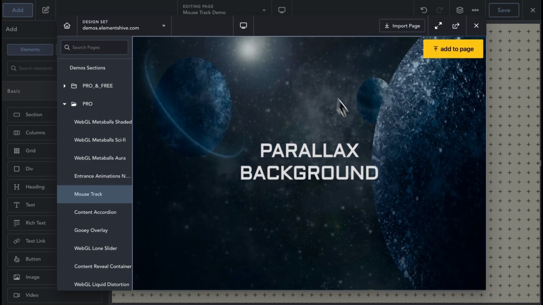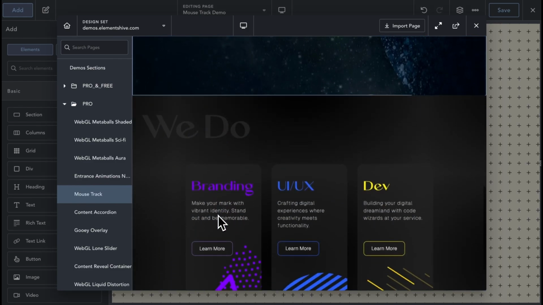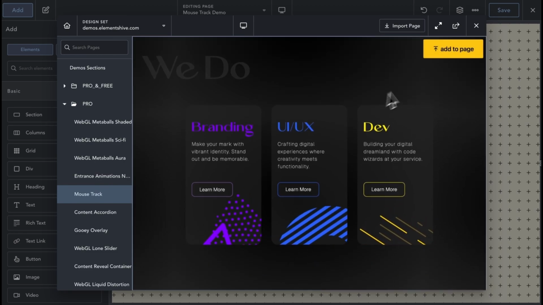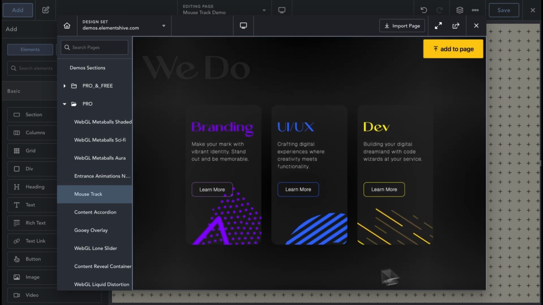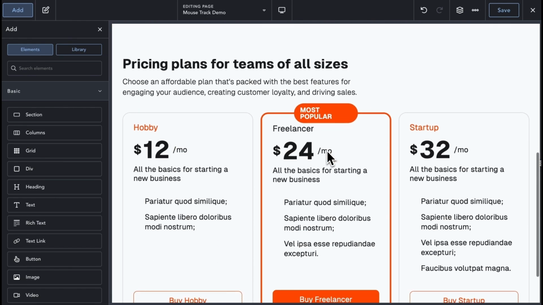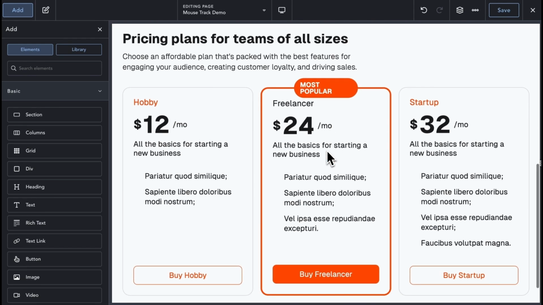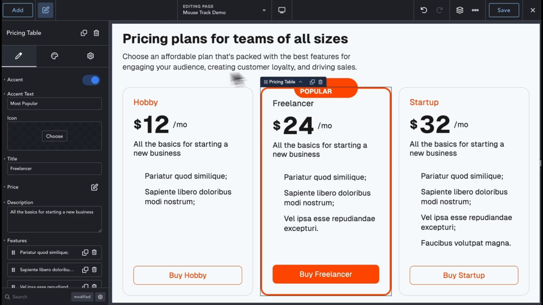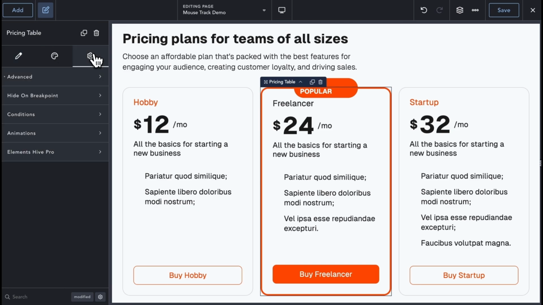One thing to note is that the extension can be used not just for the design, but also for functional purposes by giving visual clues to the site visitor. In this standard pricing section, using visual hierarchy principles of color and contrast, we are drawing the user's attention to the freelancer plan in the middle. This static visual differentiation works well when first viewing the section, but the effect usually wears off the longer the user is viewing the section to compare the different plans available.